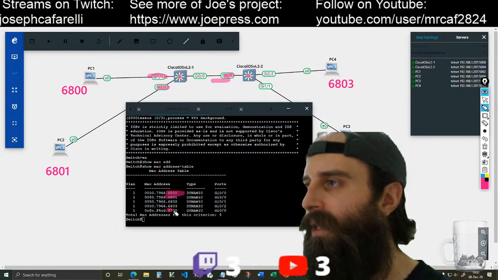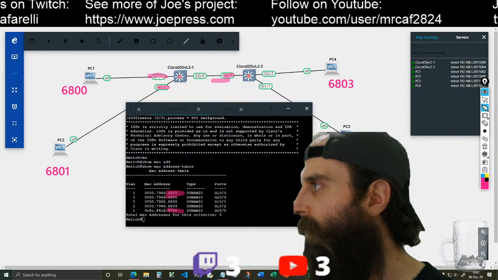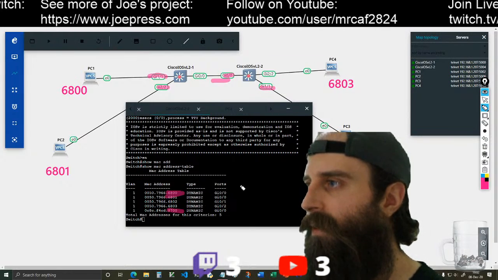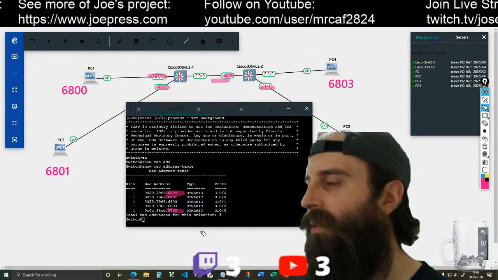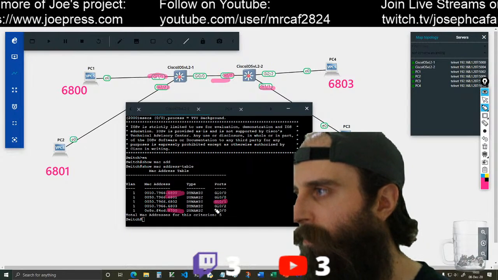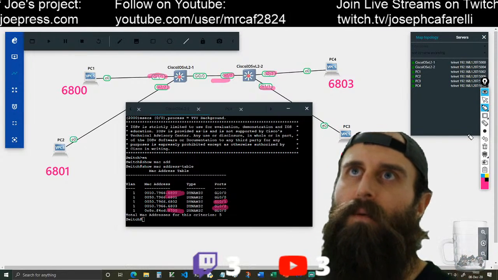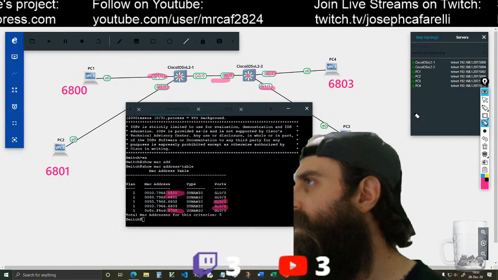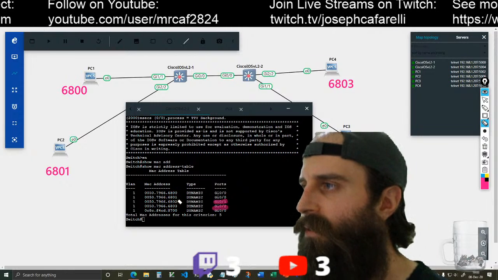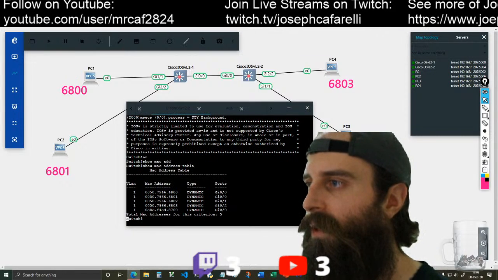And again, here's 8877, which is the MAC address of this Catalyst switch right here. But now it's saying 6802 out of 0-1. Now again, don't get hung up because GNS3 is messed up right there. Again, 6803 out of this one. So without us configuring anything within this network, the switches themselves have already learned the MAC addresses of the end user devices in our topology here.